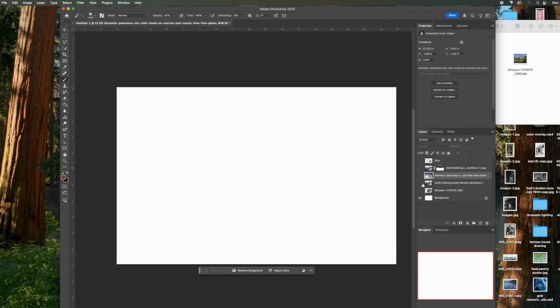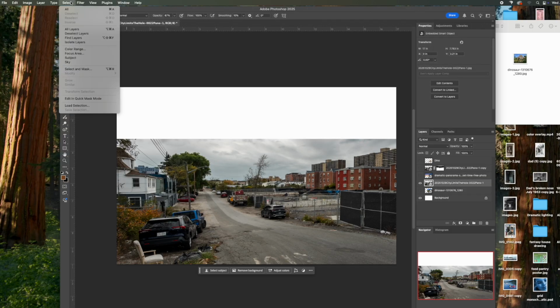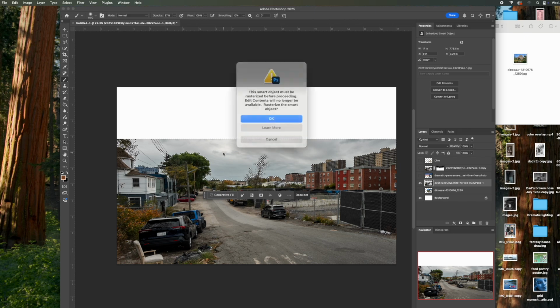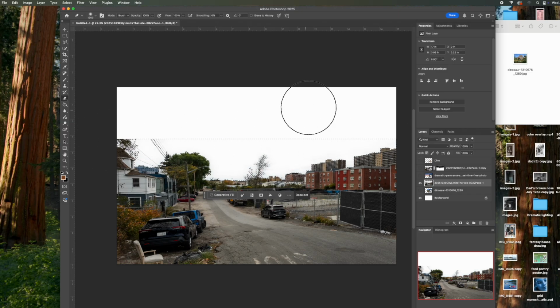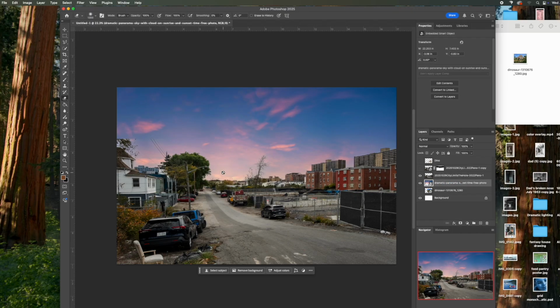Now, if I don't want the sky in this at all, I'll show you another method you can do to get rid of something. You can erase the whole sky, but because this is a sky, I can actually go to the select tool and select sky, and it will actually select the sky for me. And I do have to rasterize it, so when I click on it, I'll click OK. And I can use an eraser or just click delete to delete the sky completely. Once I deselect out of that mode and I turn my sky on and place it behind it, you'll see that the other sky is completely taken over compared to having a little of both skies.